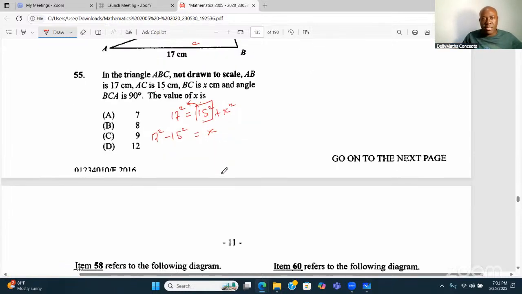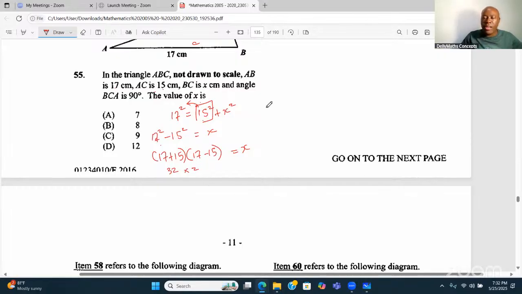Now, let's take a look at this. So right now, you could do it the long way. I'm going to do the difference of two squares because this is the difference of two squares. So I'm going to factorize. I'm just showing you something. Take a look at this. Anybody remember doing this? I'm using it right now. 17 plus 15, 17 minus 15. This is 32 times 2. See that?